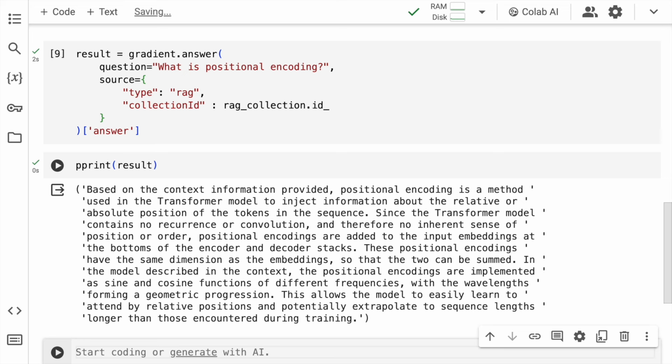We've successfully created a PDF question answering system which is entirely based on RAGs. The entire models that Gradient uses are open source models, be it for the embedding models or be it for the question answering models. All of these are open source models.